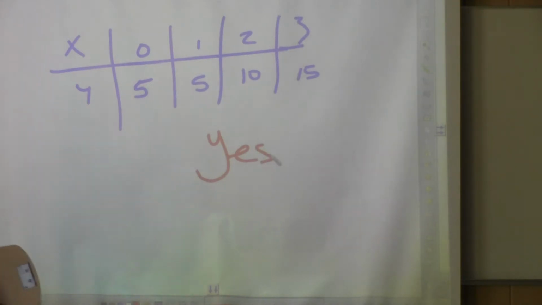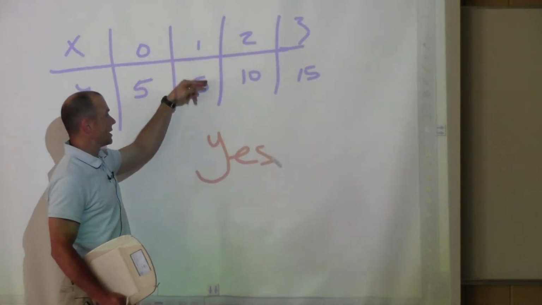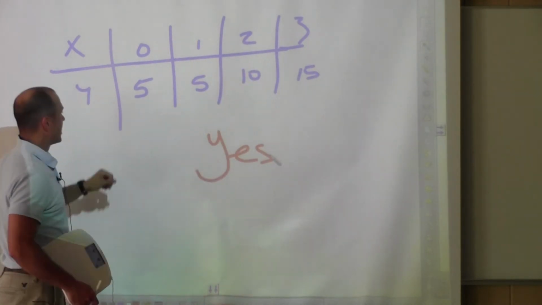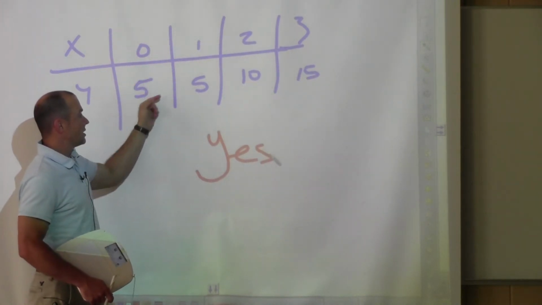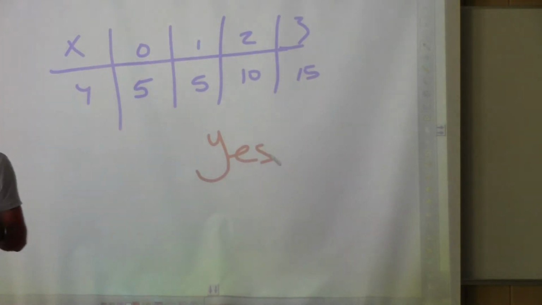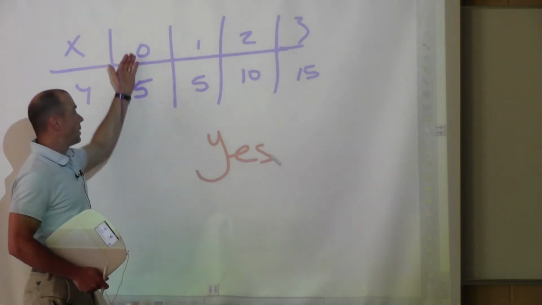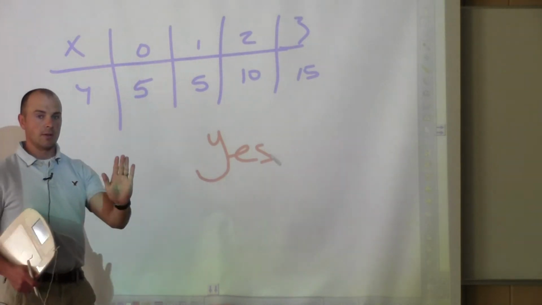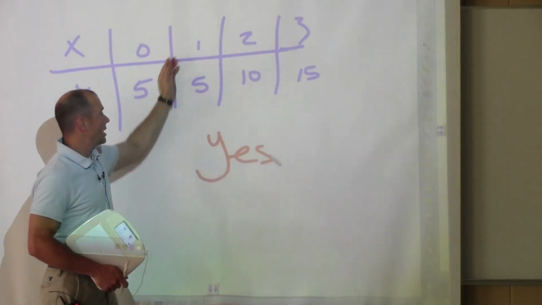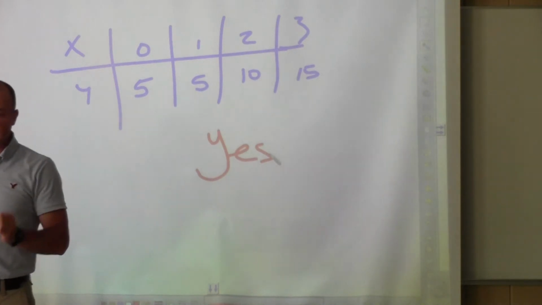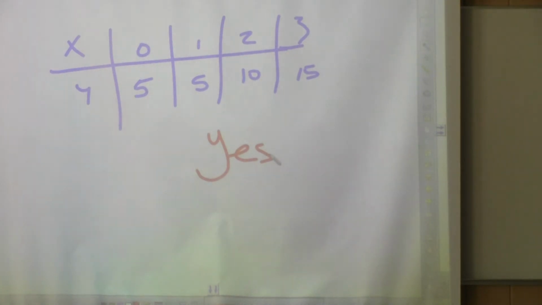Why? Well, when I press 0, I only get a 5. When I press 1, I only get a 5. And the other ones aren't really questionable. I think where people usually get mixed up is right here. Every input has only one output. It just happens to be the same output. My example that I like to draw a parallel to is if Snickers are really popular, the vending machine company is going to give you 2 buttons that could kick out Snickers. They're going to have 2 rows of Snickers because they're so popular. So if I press button 0, I could get Snickers out. If I press button 1, I can get Snickers out. As long as I can't press a button and get 2 different things out, then it's a function.